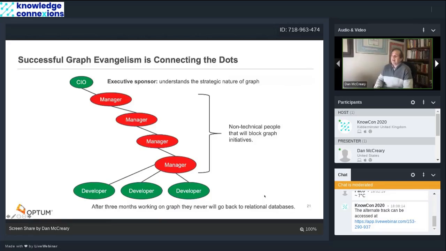What we have, the problem is in the middle. And remember, when you get a typical $1 million IT project running these days, you typically need to get 7 different layers of management to get consensus that this is the right direction to go. If any one of these people disagree, they will block your progress. And so these stories are really designed for these middle level managers that are not technical, but really want to understand why they should be doing this.